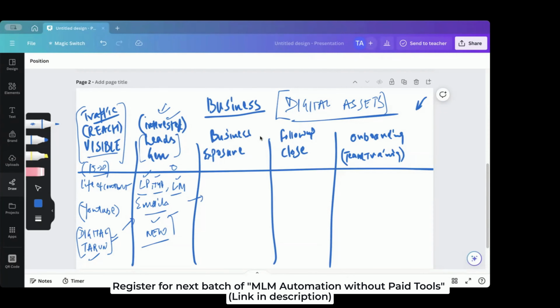Now, for business exposure, imagine if somebody is sitting in front of me, and asks what type of business you do, tell me. Then I have to give him at least 1 hour of time to make him understand what this business is all about. Yes or no? So initially, I used to do Zoom meetings one on one. I used to travel. I used to sit in coffee shops and give them an A4 sheet and tell them what is network marketing, how to make money, what is the ESBI model, and all those things. This is a repeated activity, and I don't want to do this again and again.